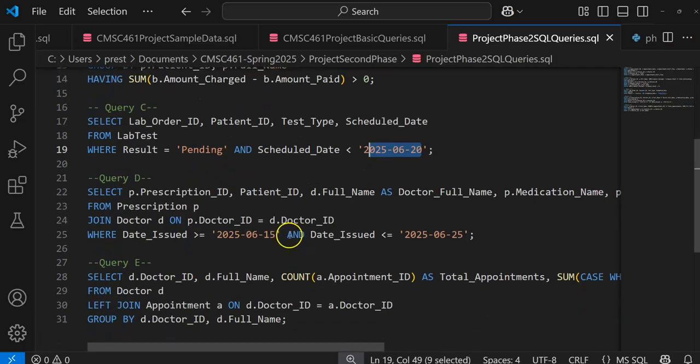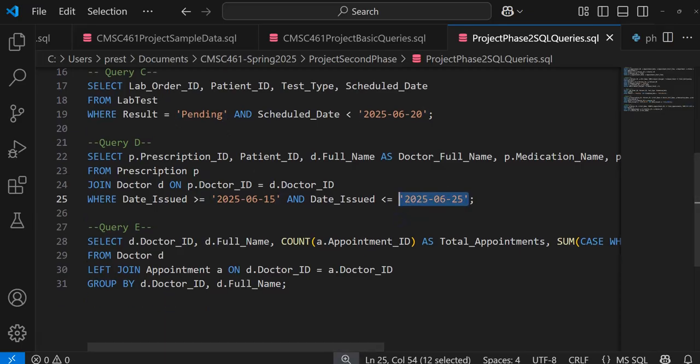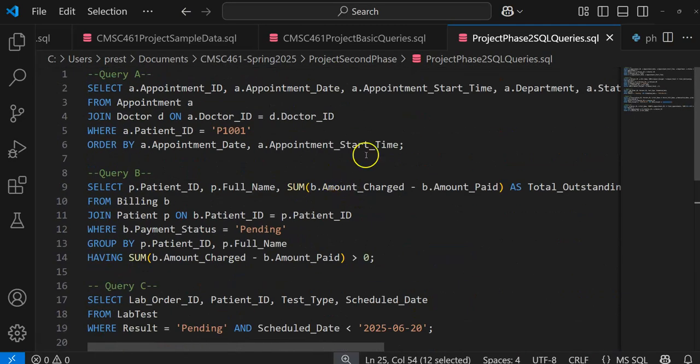Query D is going to show a list of prescriptions issued between these two dates, inclusive. And then query E is going to show you each doctor with their appointments and how many appointments they completed.